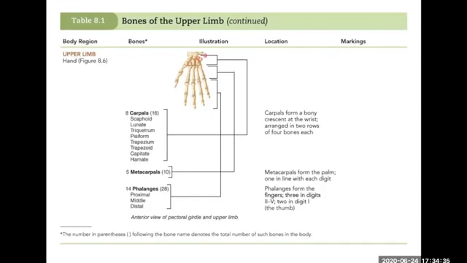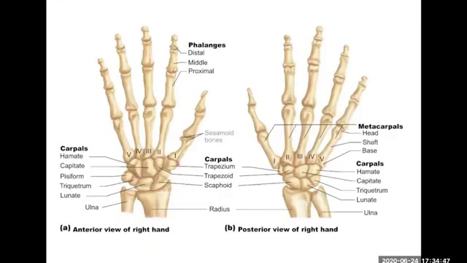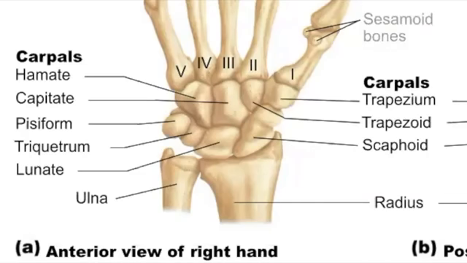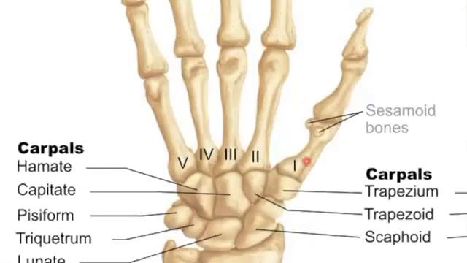So next we're going to go to your hand. We got these 8 carpal bones right here, and they have names which I'll get into in a second. But the carpal bones, these kind of short bones that make up the proximal portion of your hand right here, are joined up here by what are called metacarpals. These metacarpals are named logically starting from the thumb: metacarpal 1, metacarpal 2, metacarpal 3, metacarpal 4, metacarpal 5, right?